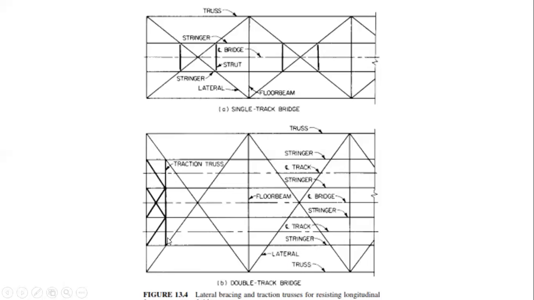But at the end, where the bridge ends here, we did not provide such struts. When it is a double track bridge, we have to provide this type of truss, which is called your traction truss. This traction truss you have to provide between here. This is my stringer for one track, one stringer here, one stringer here. So we have to provide a diagonal here. This is the center line of the bridge, this is my stringer here, this is my stringer here. I have to provide a cross truss here, and similarly on this side you have to provide a diagonal truss here. So this truss is called your traction truss. It is provided in double track bridges.